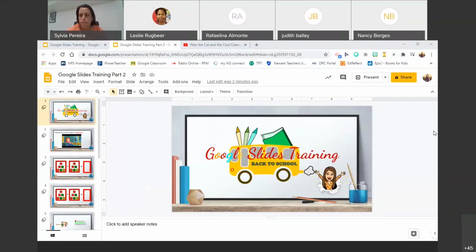When would you suggest using Google Docs versus using Google Slides? Because last year, I keep saying last year, this March through June, I used only Google Docs because I knew nothing about Google Slides. Well, with Google Docs, I feel like you can't really lock things. It depends on the age group. I feel like with Google Slides, you can find things that are more interactive. And sometimes they're already really created for you on Teachers Pay Teachers, and you can just download.